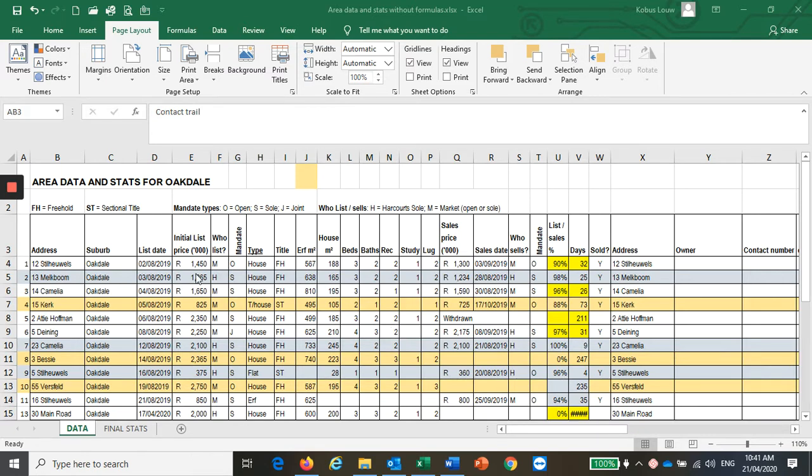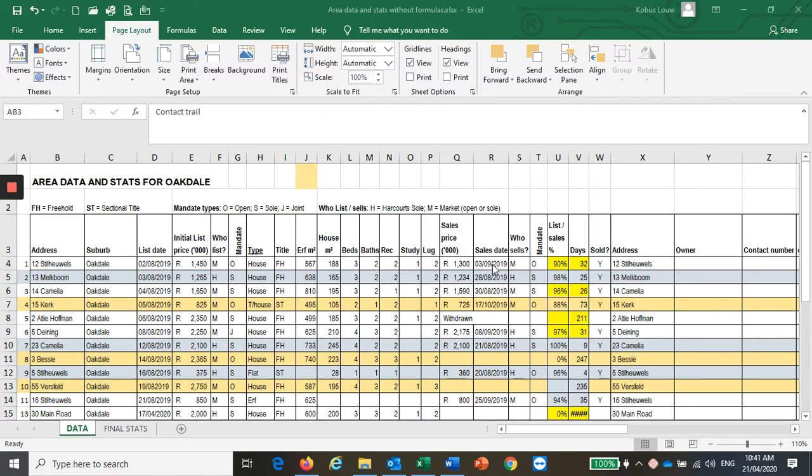So all of this information you will be able to access and collate from the web, from portals like Property24, and as the property comes onto the market and you're alerted of that new listing, you'll be able to capture this information from what you see on websites. Once a property sells, you'll be able to capture the selling price of a property, again in thousands, so this would read 1.3 million rand, and the date that the property sold, the 3rd of September 2019.